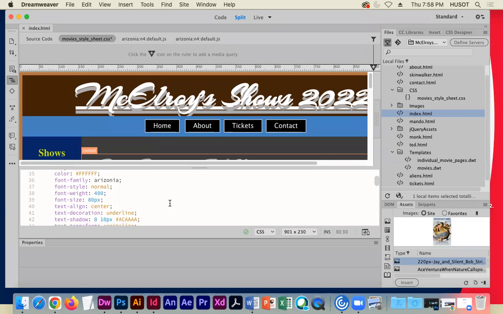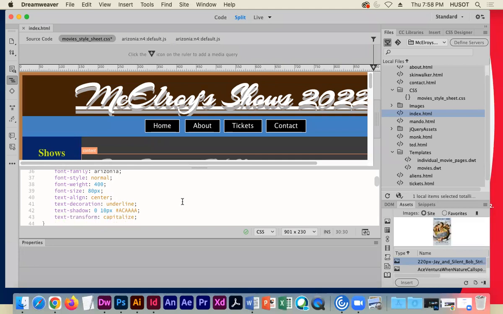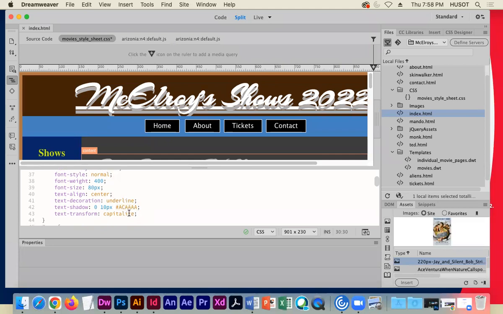It has an underline. It has a text shadow with an offset of 10 pixels. The shadow is this shade of gray. And it has this text transform, which means it makes it uppercase.